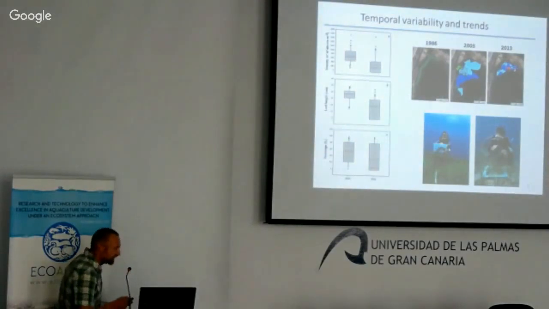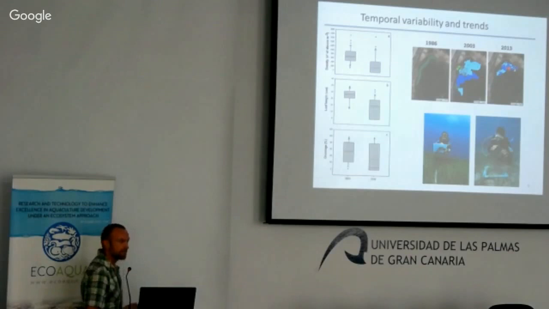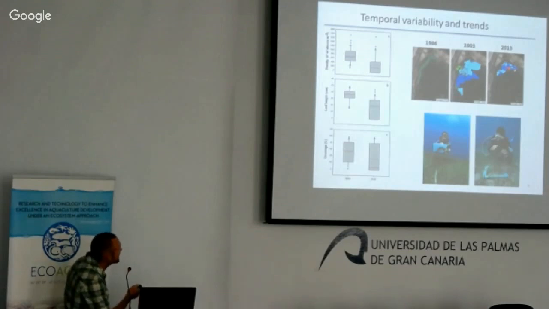One of the first things that we can do to study any ecosystem that is underpinned by a foundation species, such as this seagrass, is look at the temporal tendencies, how this ecosystem has been fluctuating through time. We can do that through the measure of different attributes. For example, here for this particular seagrass, we have the density of shoots, the leaf length, and the cover between different years. For example, here between 2003 and 2012.